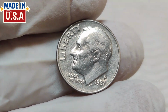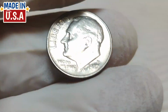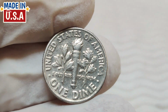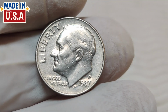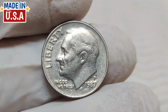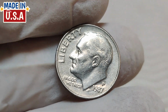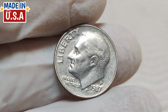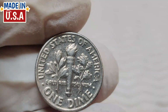Segment 7. How to check your coin. Here's what you should do right now. 1. Pull out any 1987 dimes you may have. 2. Look for the P mint mark. 3. Check for strong strike details, torch bands on the reverse, unusual features or doubling, any off-center printing or missing elements. Segment 8. Why collect the 1987 P Liberty dime?